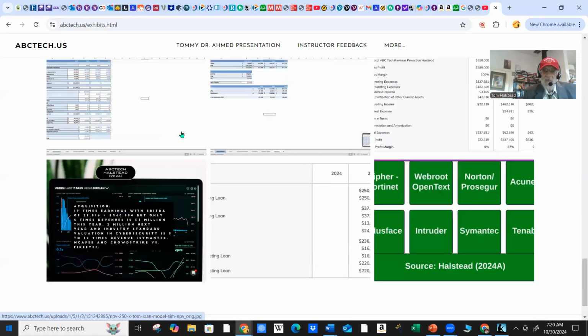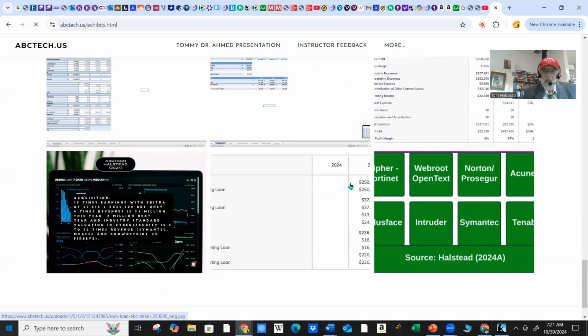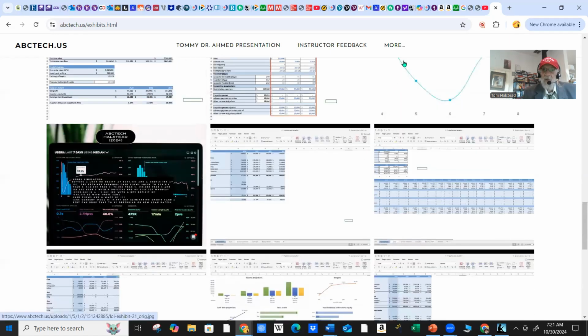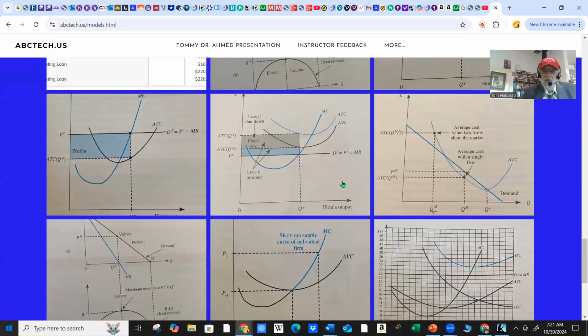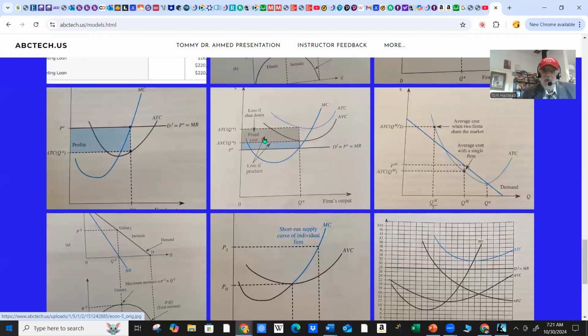We modeled all of these by building these models, but we also have the economic models showing the basic underlying economics. It's down at the bottom here, where these are all the economic curves, and there's an explanation here of how these final economic models create barriers to exit and how we should create an exit, especially with this slide where the fixed costs and the variable costs cross over with a higher unit cost because they have not gotten the correct capital structure yet. So that's very important economically to look at, and there's no time in the whole presentation to show all these.